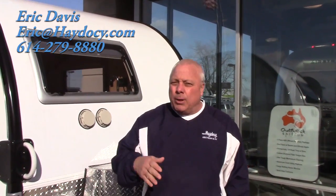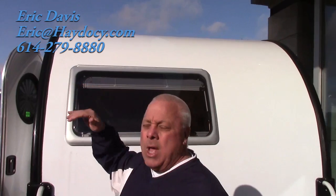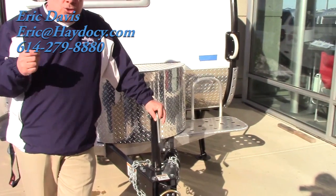You also have that 12-volt deep cell battery with the opportunity to plug into ZAMP solar. That means if you want to take this puppy off grid, you want to boondock, we can plug that ZAMP solar system into it and keep you off the planet. New for 2015 is going to be the front window. Not only access as far as moving air through, but you've got the Lexan protectant, and above and beyond that, you've got a shade, you've got a screen, so we can get a lot of air moving in and out of this thing. By the way, 7-prong adapter wide because you have the Dexter axle system on this.